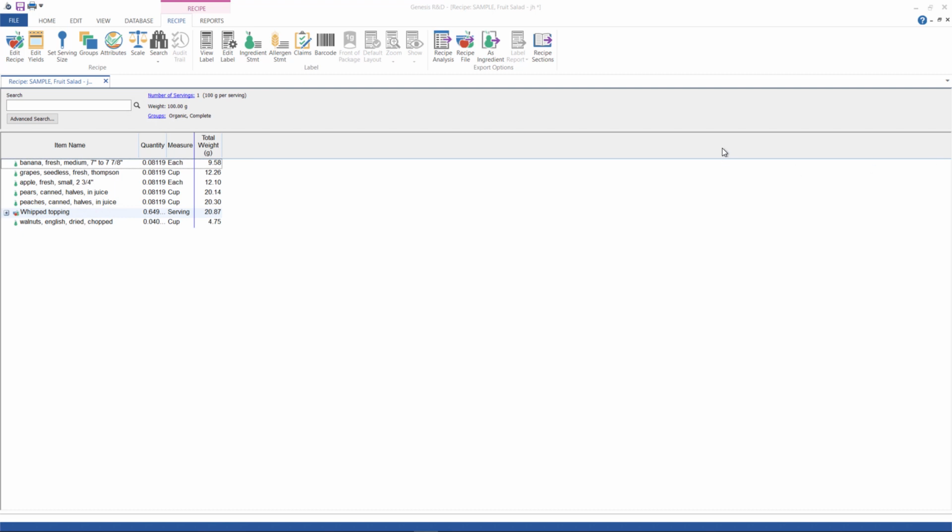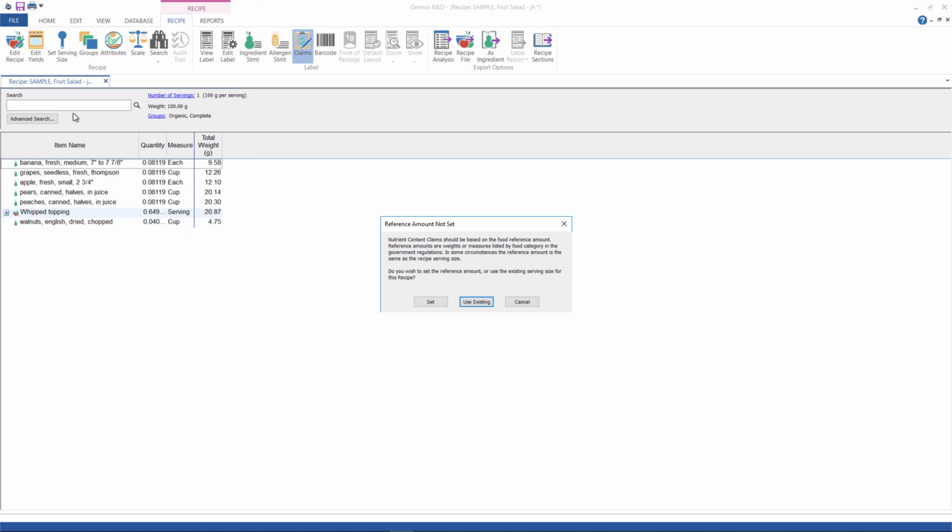This tutorial assumes you've already created a recipe, so with your recipe open, click the Claims tab. If you did not already set a reference amount when you were creating or editing the recipe, a warning dialog will ask if you want to set the reference amount now. If you use the reference amount for the recipe's serving size, then click Use Existing. If you need to add a reference amount, click Set. This will open another dialog. Enter the reference amount there.